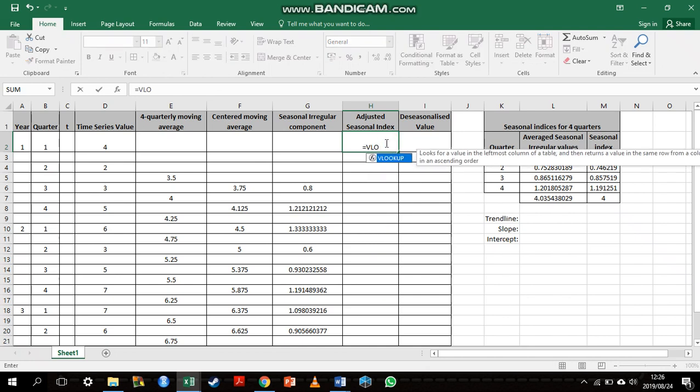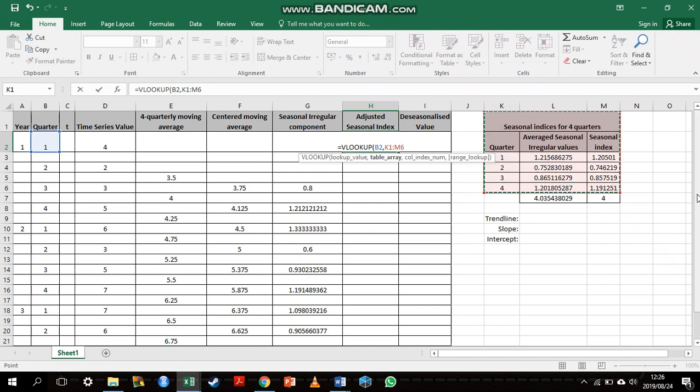So the VLOOKUP function will be looking for the value 1, so it wants to go and find the value in column B, and it will look for it in this table here on the right hand side. Now, what's important to remember with the VLOOKUP function is that it will look for the value you've specified in the first column of the range that you're specifying. So if I had put my quarter values in a second or a third column that I'm highlighting, let's say I highlighted column J as well, the function won't know what to do.